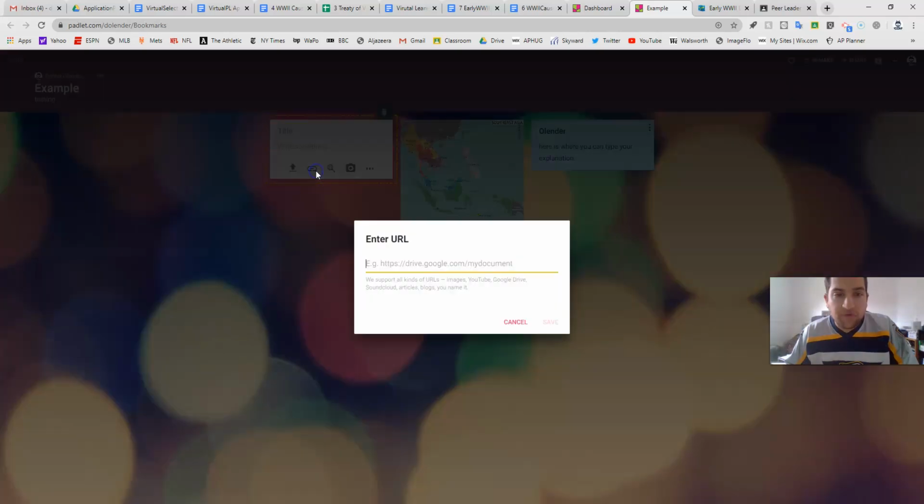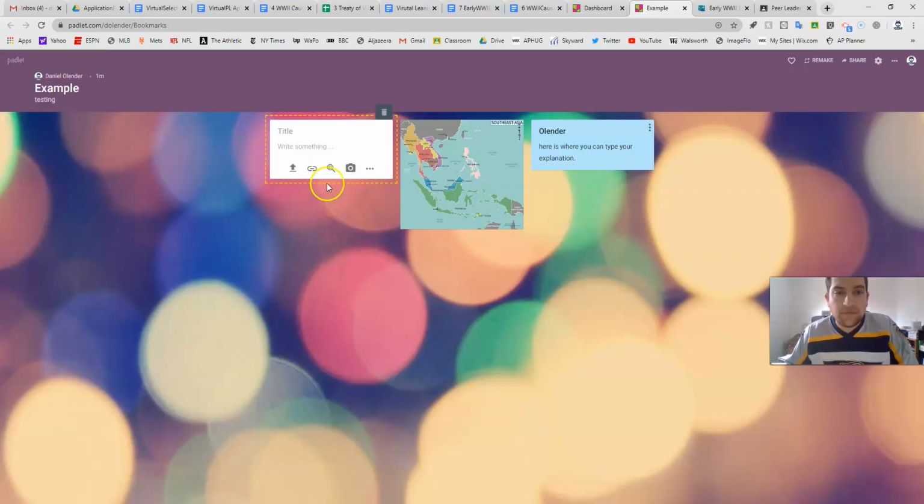Another option I have is for a link. I don't know that we're going to use this necessarily, but this would be to a website or to a Google Doc or something. So I think that would be good if we end up doing something more collaborative where you need to share. But we'll leave that off for now. If there's something from your computer you need to upload, like an image or something, you can use that.